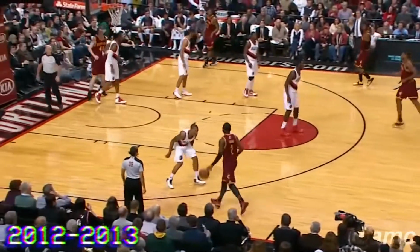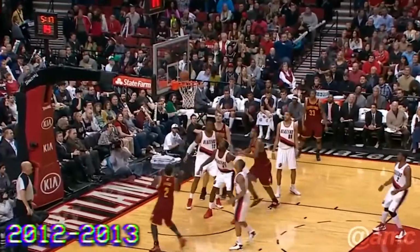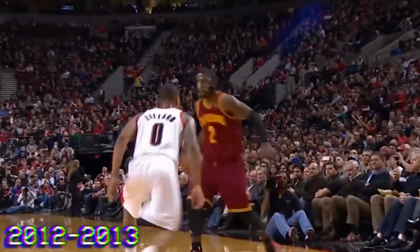Kyrie's going up against a Portland Trailblazer defender. He posts up with him, fakes him one way, then another, then goes around him to make the basket. It was basically a dance move, and it's just so pretty. Seriously, watch this over and over again, and you'll never get tired of seeing it. How could you? It's just so dazzling, and that defender was no doubt scarred simply for the fact that he got schooled by a player, and they were likely showing that highlight for days.